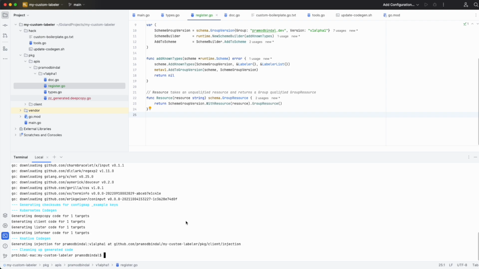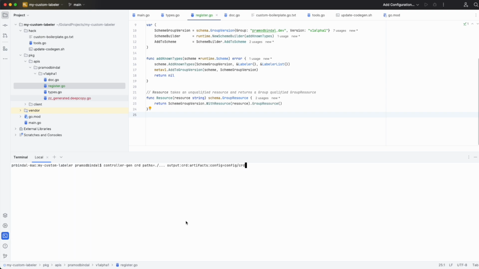Now as our CRD code is done, let's generate the CRD YAML. And to generate the CRD YAML, we have a predefined command called controller-gen crd, and the paths is equal to wherever you have defined your API. So I am giving the reference ./..., and output:crd:artifacts:config, where you want to generate the configuration, that will be config/crd.